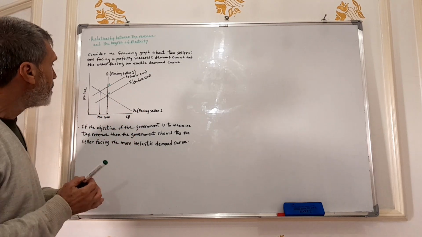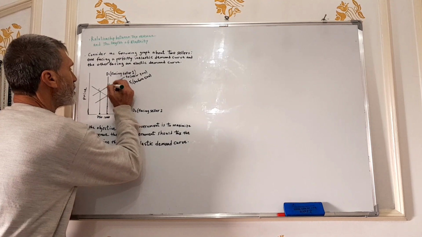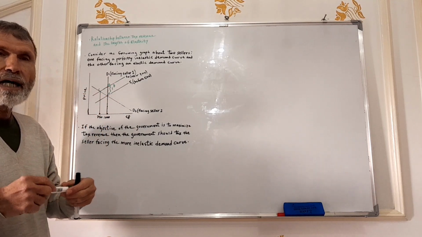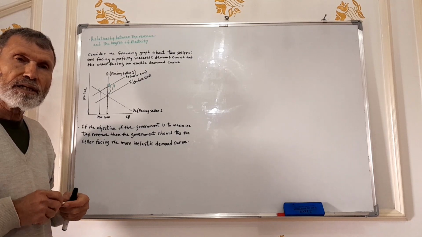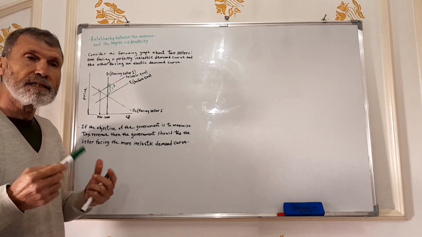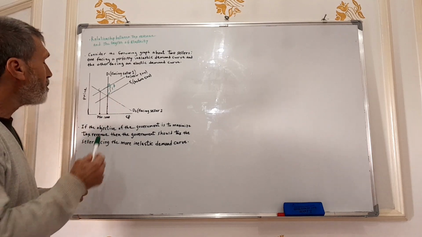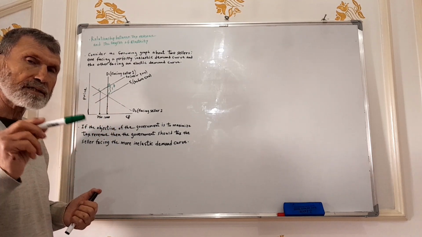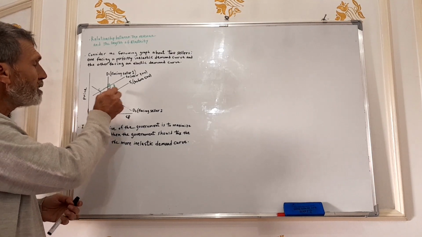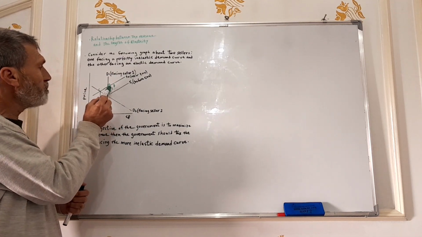Here, for instance, over here, as you can see, it is $1. This is the vertical distance between S1, the initial supply curve before the tax, and S2, the supply curve after the tax, is $1. This is the amount of the tax. Now, when the government imposes $1 tax on the product that is sold by seller 1, then S1 will shift upward to S2. Okay, now the new equilibrium is at B.